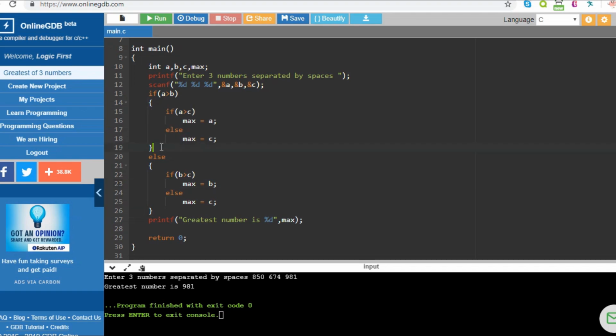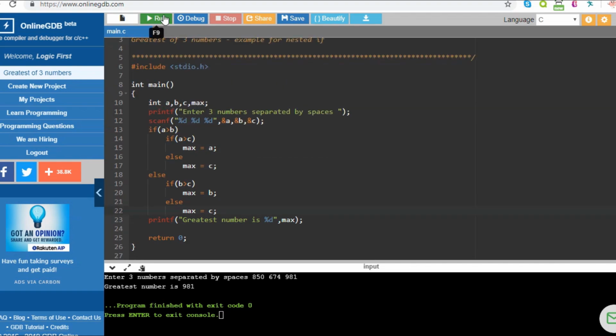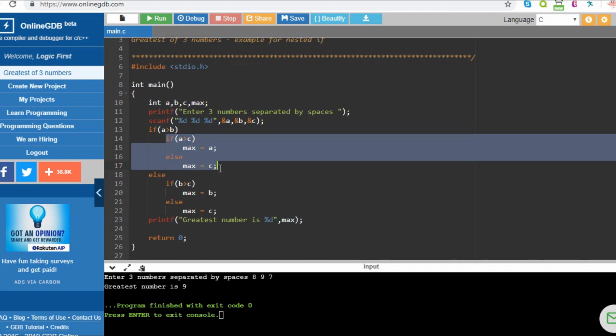Also note that we don't even have to give this curly brace here. If I run the code, I get the answer properly. I only mentioned if you have one line of code, you don't have to give curly braces, but this looks to be 4 lines of code. Then you might wonder why didn't we give a curly brace here?